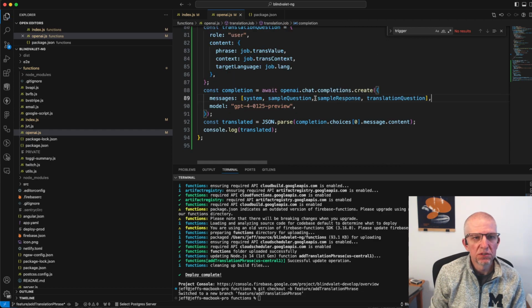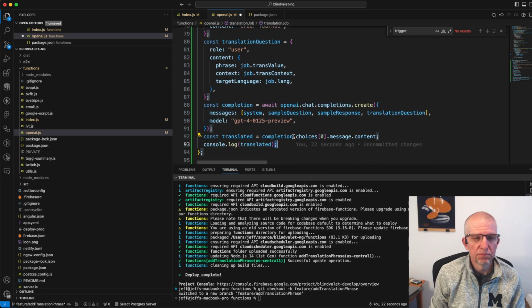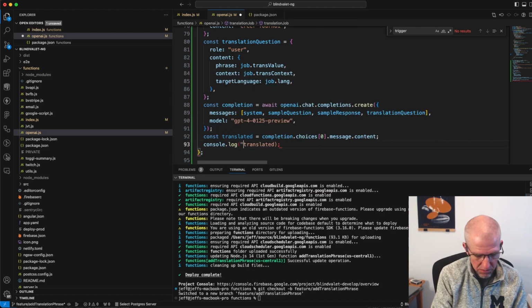That's the model we're going to use. So it's going to come back. This is doing a JSON parse, which we shouldn't need. Completion choices. I guess in some ways when you use it, you can get multiple options for your response. But this is just one. Right now, it's just doing a console log, but translation.